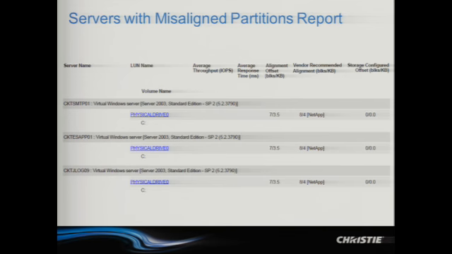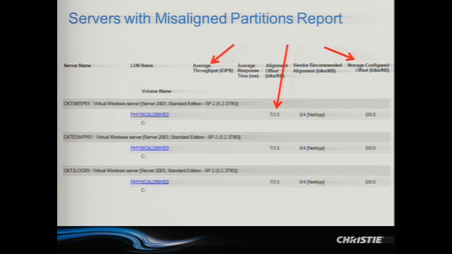Here's an output of the balance report that we got as far as detecting the VMs. So it shows the VMs that are misaligned, and I'll just kind of highlight, because there's a bit of an eye chart there. But it shows that we rank them by average throughput. So we can see which of the VMs are generating the most misalignment. So we can see which of the ones you should target first to actually correct. We also say how much they are misaligned by. So this one indicates here that it's actually 7/8 of a block off, or the starting offset is 3.5K when it should be 4K. So we can indicate by how much they are actually misaligned.